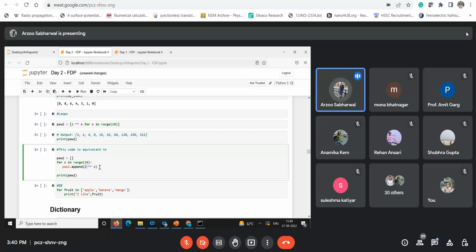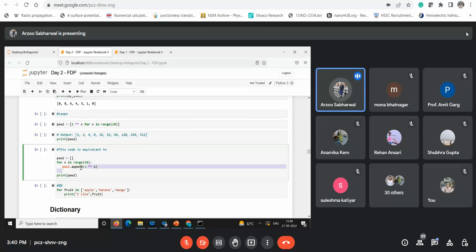So 2 to the power 1, 2 to the power 2, 2 to the power 3 and so on. Starting from 0 because it is going from 0 and it will go till the 9th element because the 10th would be excluded. So first 10 elements. This is what I am asking the system to do.